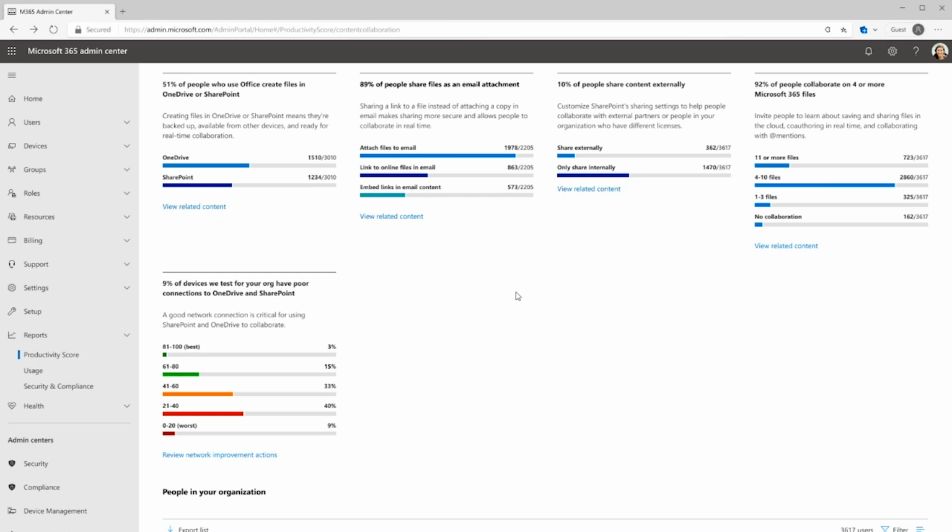For example, in case of content collaboration, where people have to rely on the network to interact with their content in the cloud, if your network configuration is impacting people's ability to save or open documents from the cloud, then we show that insight here. So you can have an informed conversation with your network team and show them the impact to employee experience and urge them to expedite fixes that can improve it.